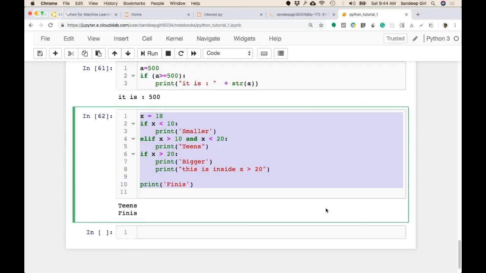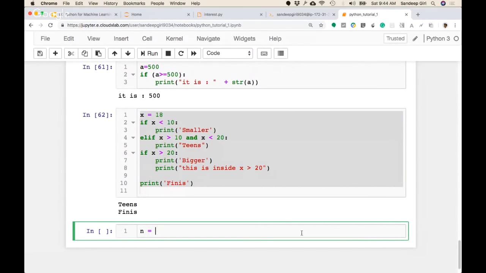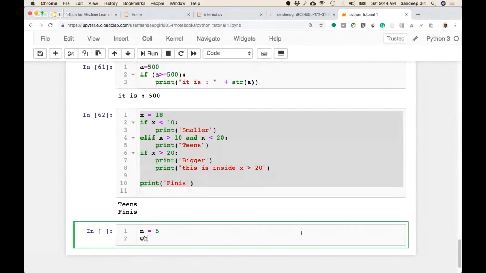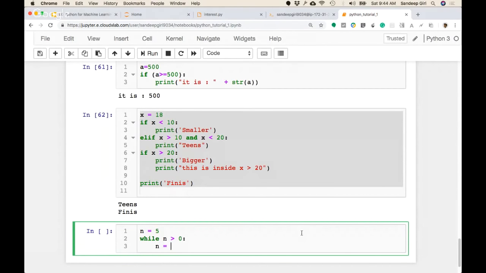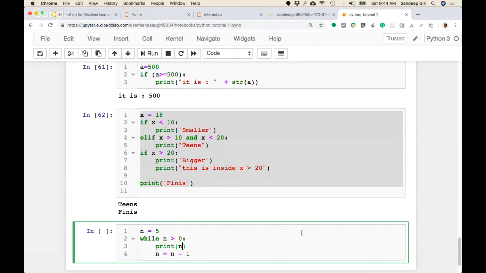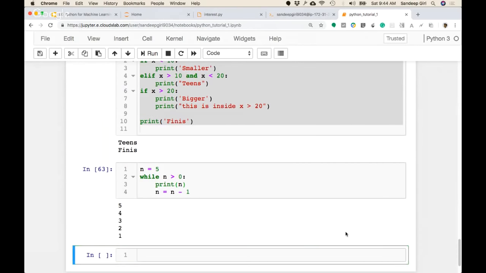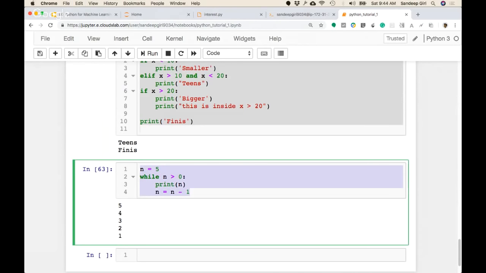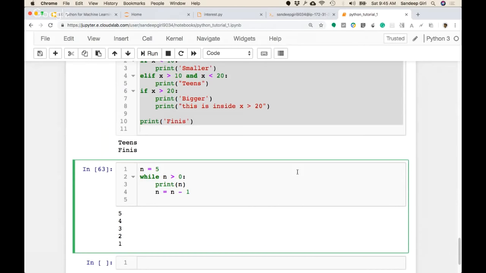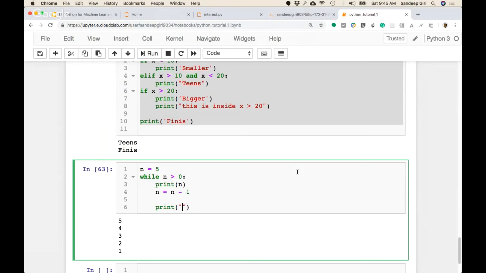There you can simply write, let's say n equals 5, while n is greater than 0, n equals n minus 1, and print n. So this is how you do the countdown timer, and at the end you can just type blast off.